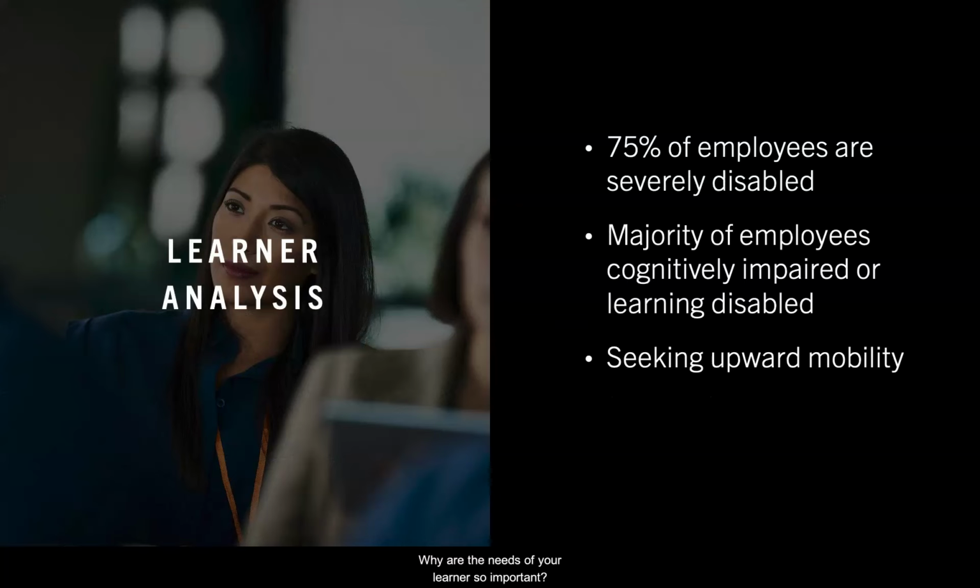Why are the needs of your learners so important? Your employee population includes at least 75% employees that are severely disabled, with the majority of those employees with disabilities self-identifying as cognitively impaired or learning disabled. Many of your employees are seeking the opportunity to build skills that will increase their opportunity to grow within your company. These learners are seeking development in basic office and upward mobility skills, such as resume writing and interviewing, that would provide the opportunity to move upward into administrative roles.